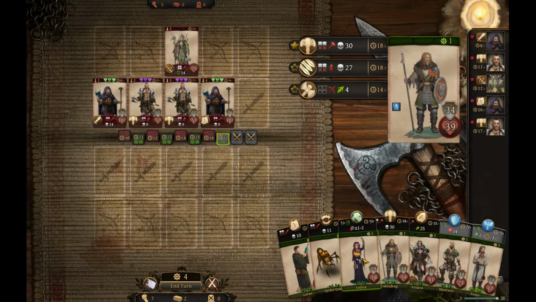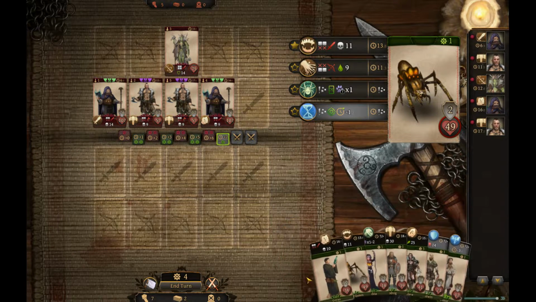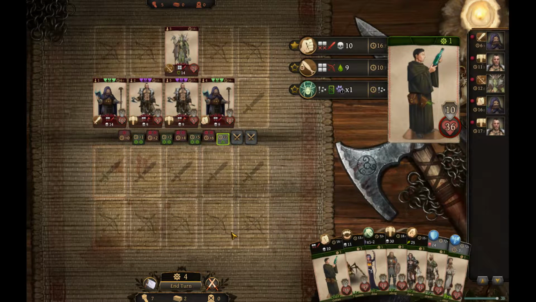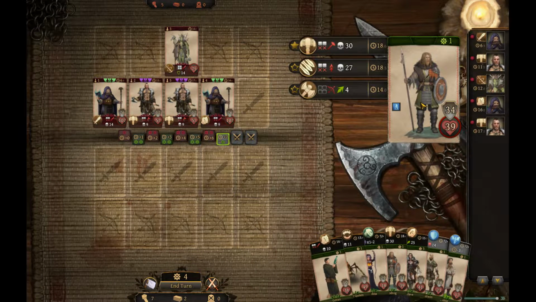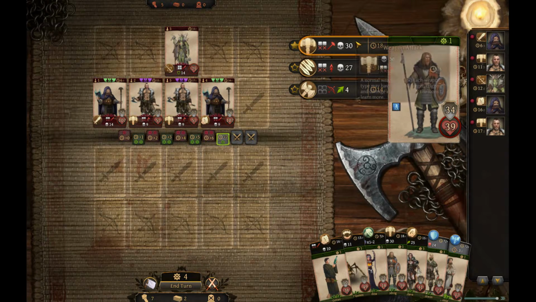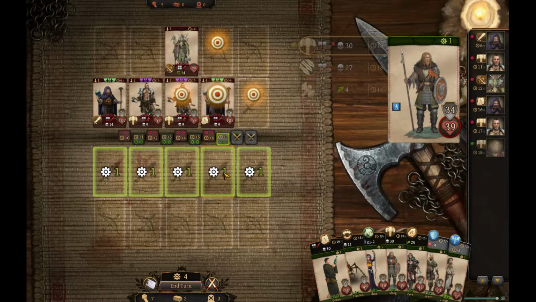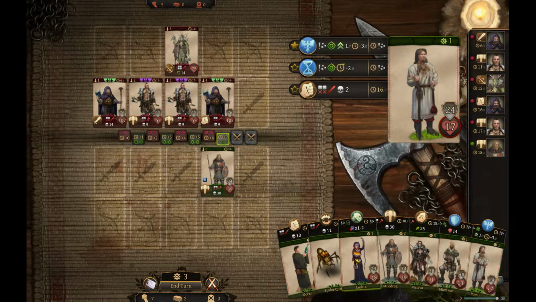How many pets do we have? Two spiders. Who's the highest shielding? 48, 20. Really? We only have 2 pads that we can use?